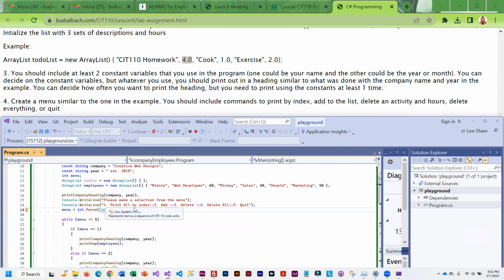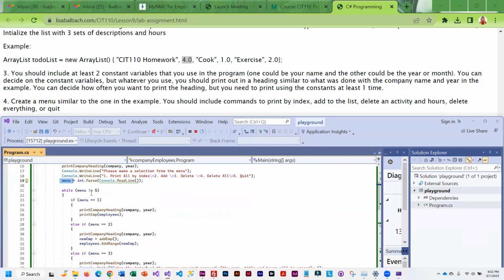So they're going to do a 1, 2, 3, 4, or 5, reading that in, storing it in menu. And as long as they do not enter the number 5, because 5 was quit, then I'm going to check to see what they have entered.